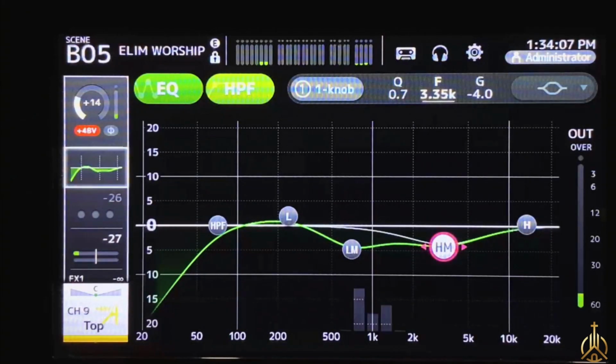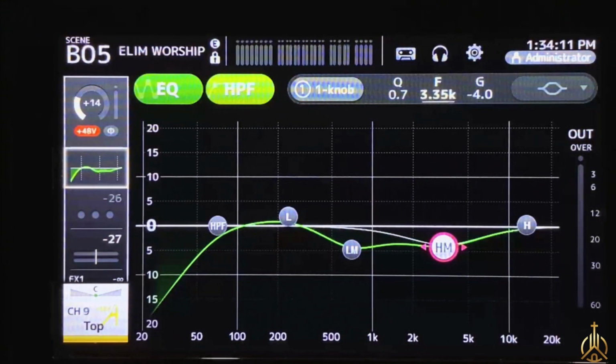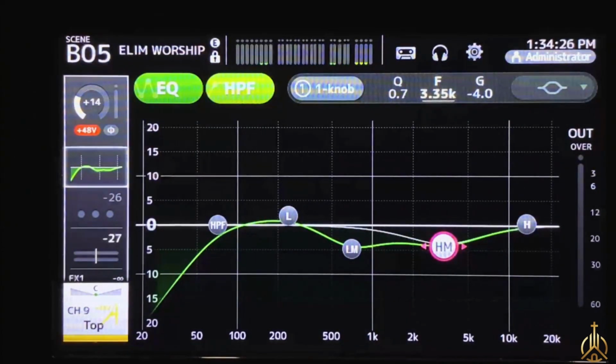Do you guys have a hi-hat mic? The snare mic kind of picks up the hi-hat. I guess. Yeah, right now it sounds pretty okay to me. Okay. Oh, but I don't think I played the hi-hat once.